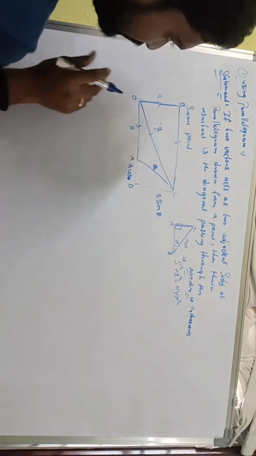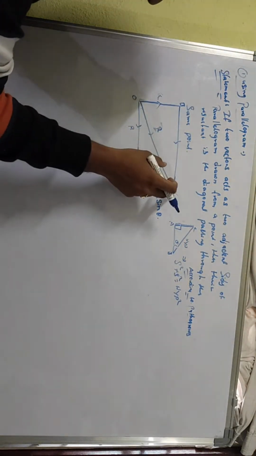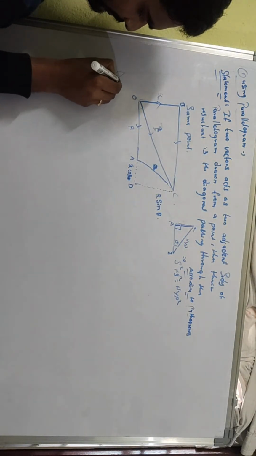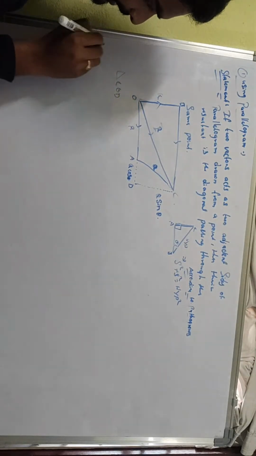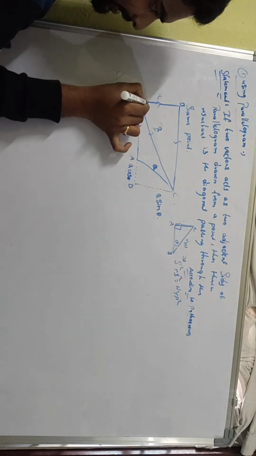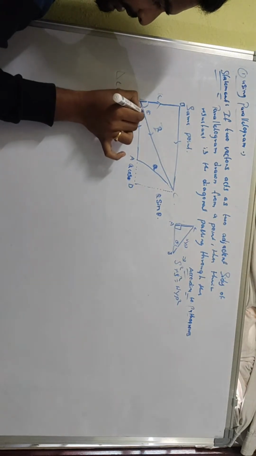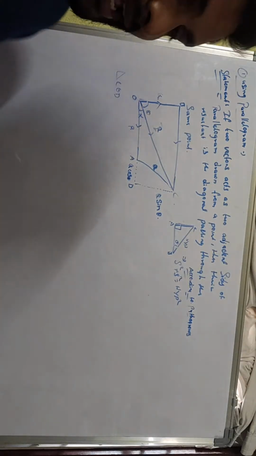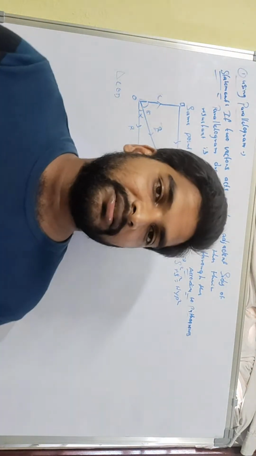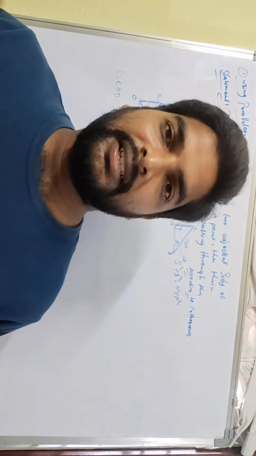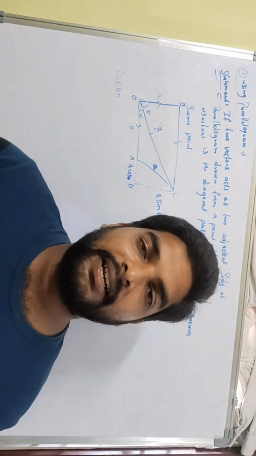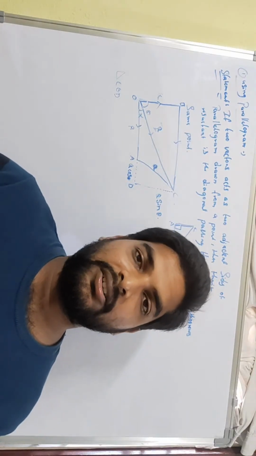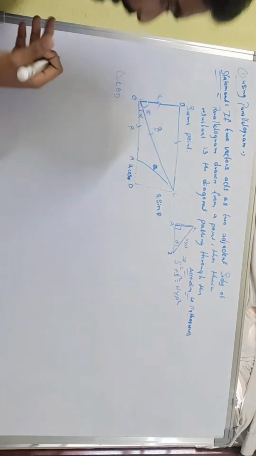So in this triangle, today we are going to discuss, we take COD as a right angle triangle. Here the smallest angle becomes theta and the biggest angle becomes alpha. At this point, we are going to discuss the magnitude of a resultant vector. In this triangle OCD, we are going to find the magnitude resultant of a parallelogram or vector.